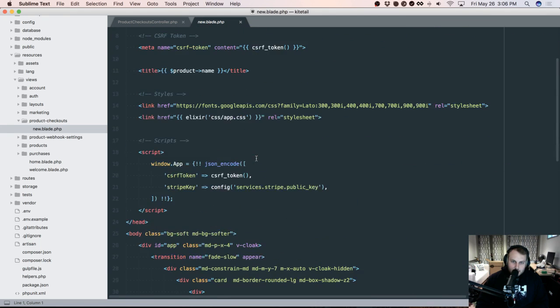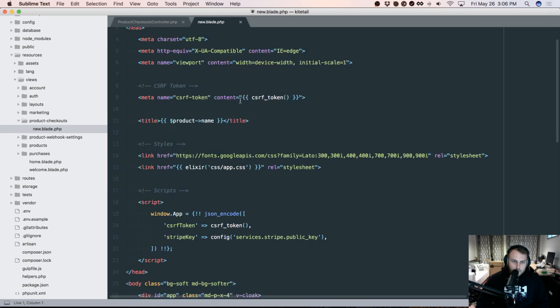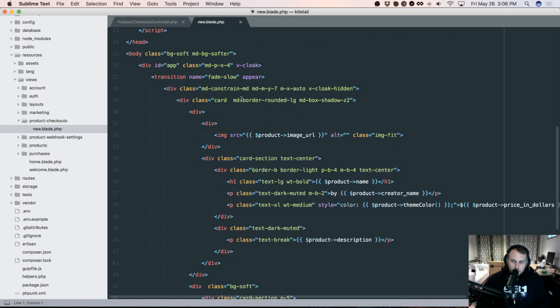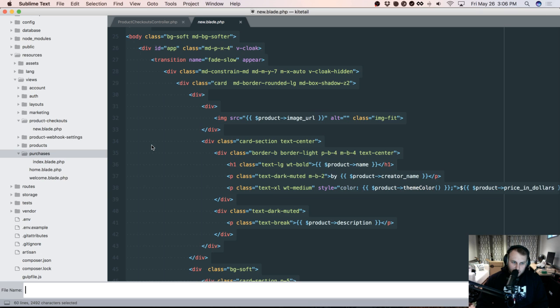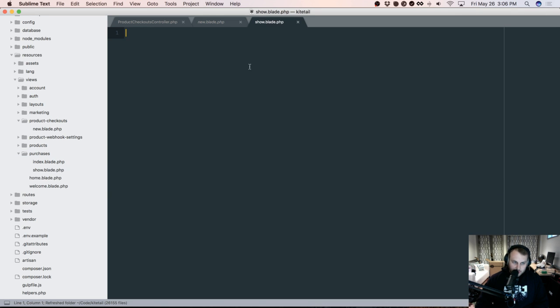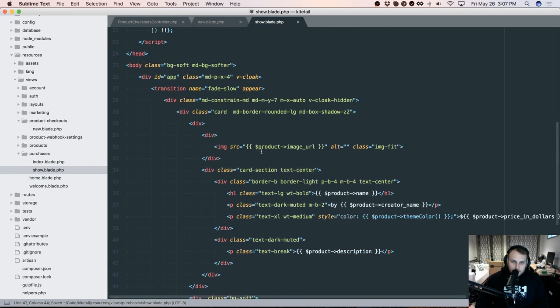This right now is not using any sort of layout, because it was the only page that was publicly visible. So we might want to eventually extract one there, but for now I'm just going to copy this whole thing and stick that. I think it was going to be purchases show, like the show view for a completed purchase. Trying to be as RESTful as we can here. Now this is kind of weird because this is an admin area screen and this is not. So eventually I'm going to create a subfolder here to move all the back end stuff. But let's figure out what's going on here.